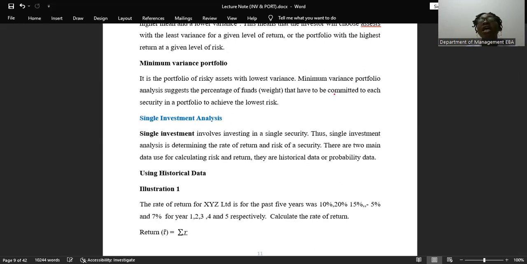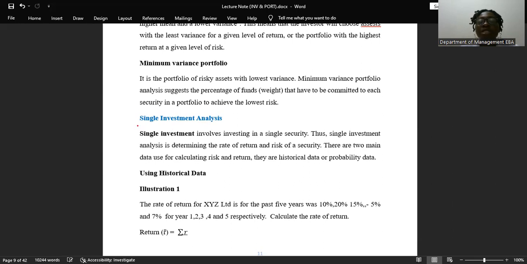As we continue, I think I'm going to teach portfolio investment management in the next section. But a portfolio, I don't know whether I taught in the earlier lecture, is a collection of investments with the intention to minimize your risk. So you don't put your investment into one asset. We believe that if something happens to one asset, the tendency that all different assets or different companies collapse at the same time is very low. One collapses, the rest will be there. Then you will not lose all your investment.